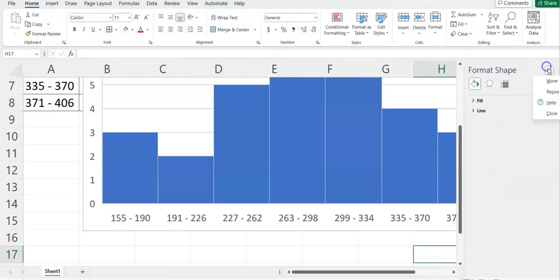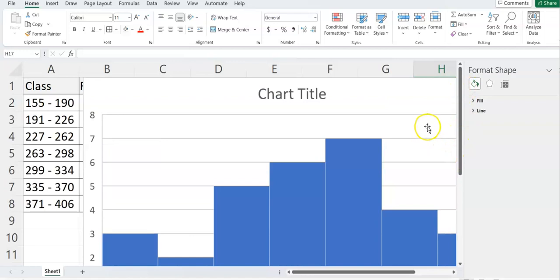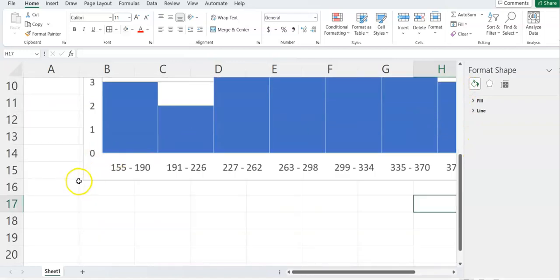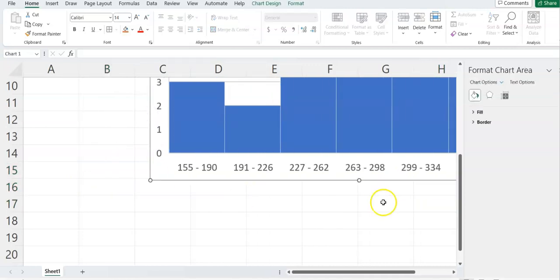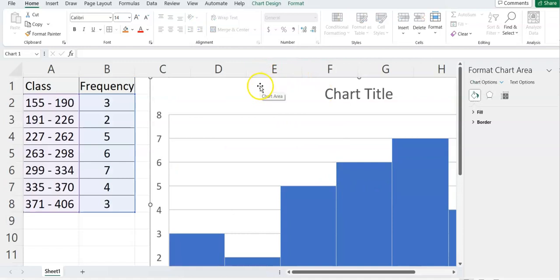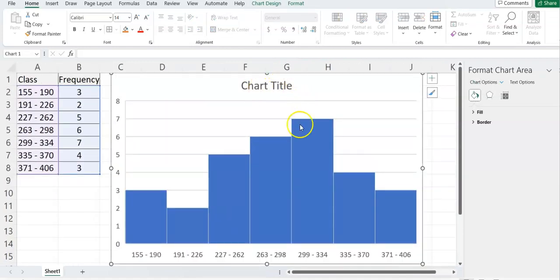So I'm going to see if I can get rid of this. Well, I can't. So over here, I'm going to see if I can close this up a little so you can see what happened. And so there it is.